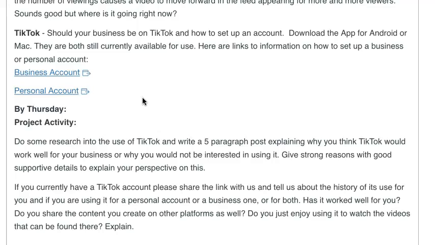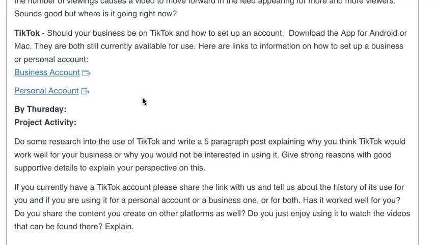So you can start out with a personal account and switch it over easily to a business account later once you get comfortable with that. If you were interested in doing that, we'll talk more about it later this week. It gives you a little time to get that comfort level going.